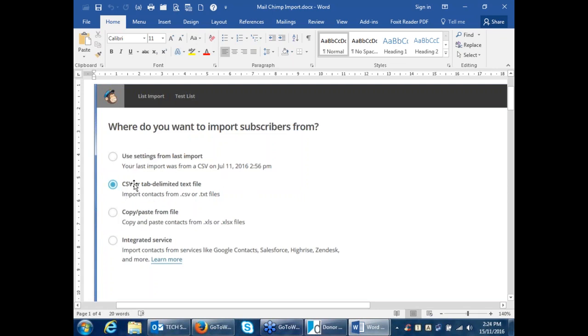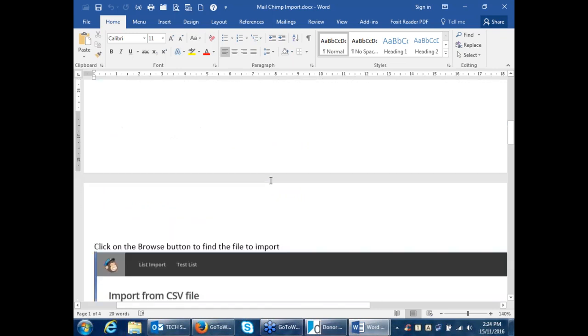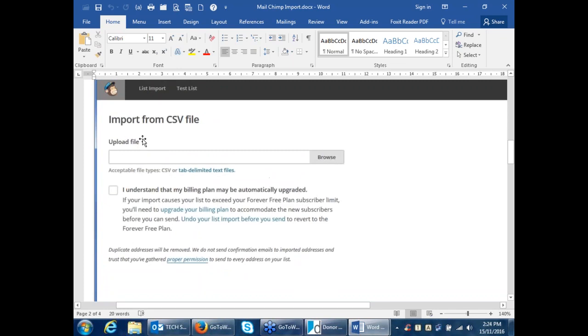In this case, I said I've got a CSV or a tab delimited file. As you go through the screens, the next one will say, now upload the file. You can browse to your computer or your network drive, wherever it might be. Just under where you selected the file, there's an option on the screen that says, I understand my billing plan will be automatically upgraded if you go over the threshold of what they call their forever free plan.